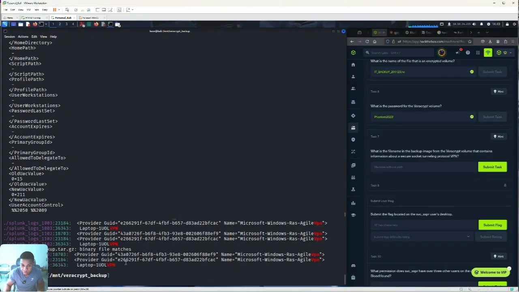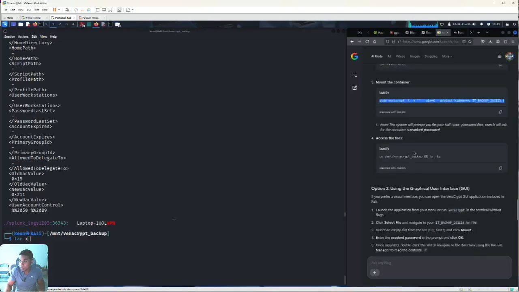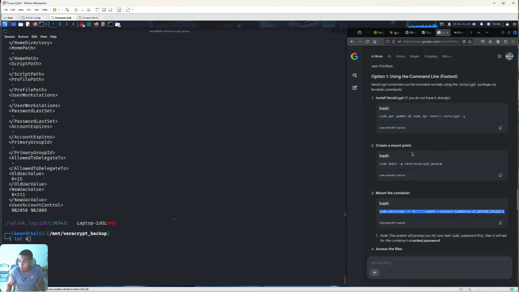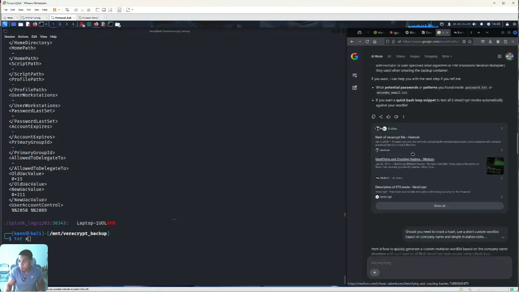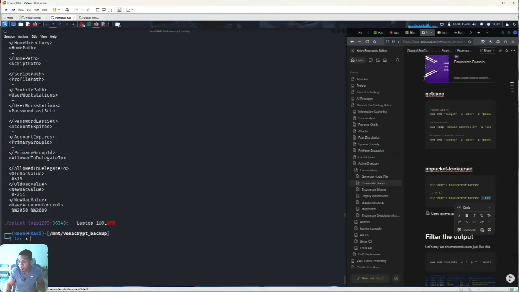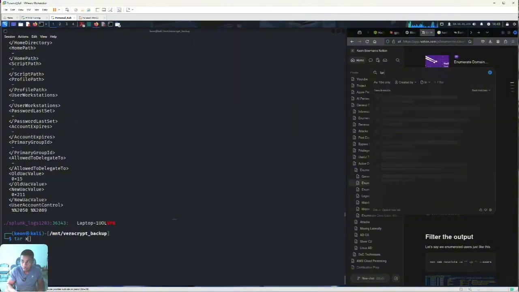Okay, still the same thing. All right, let's try the tar. Tar X. Okay, what was it? I forget the syntax on how to unzip tar files, so I got to go back to my notes.